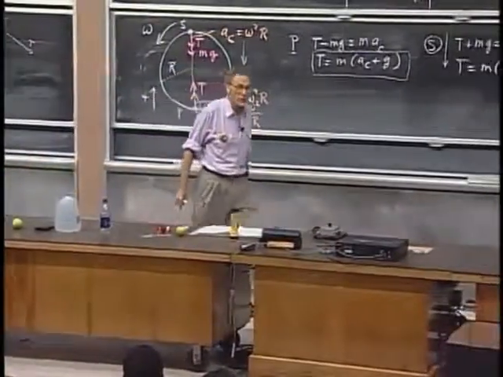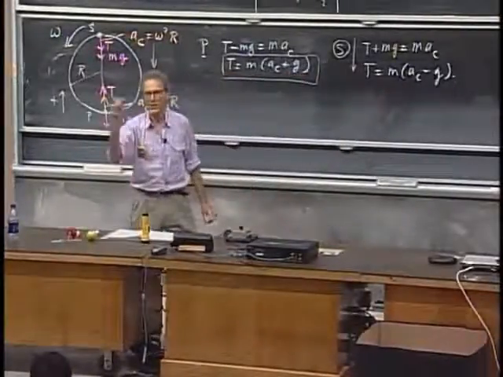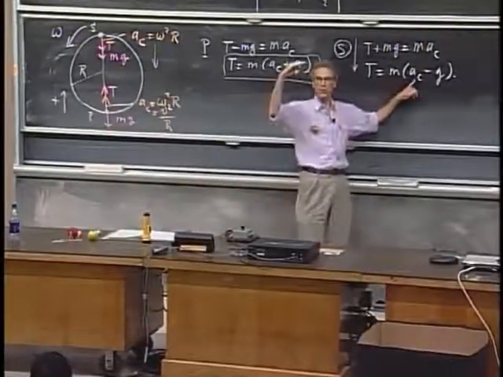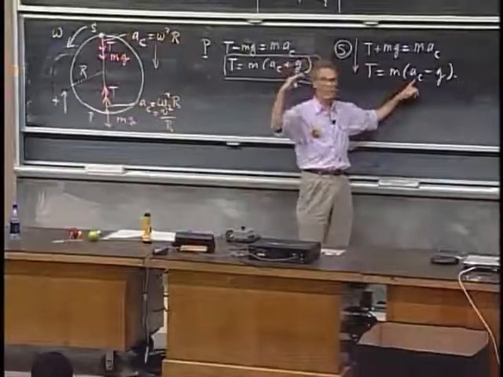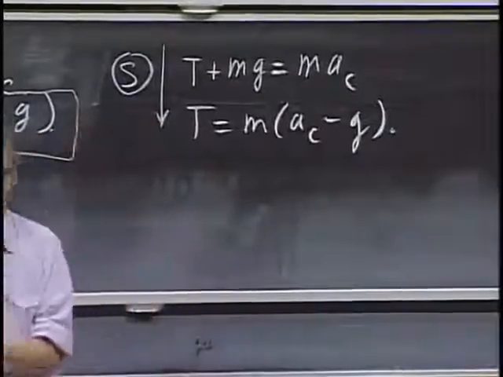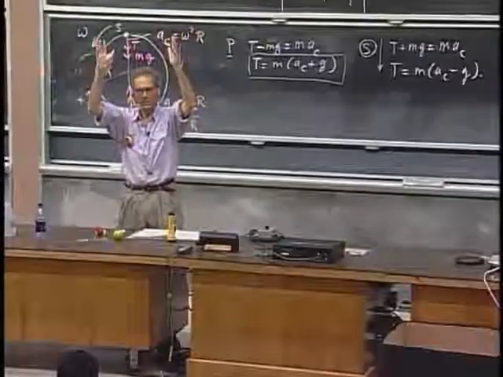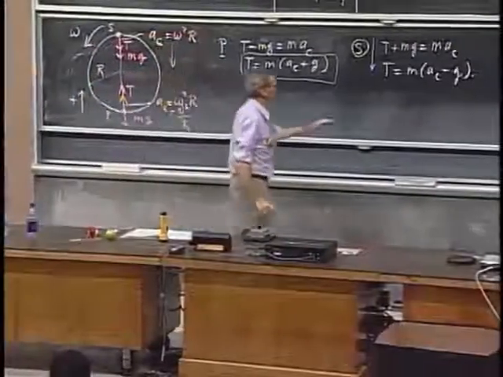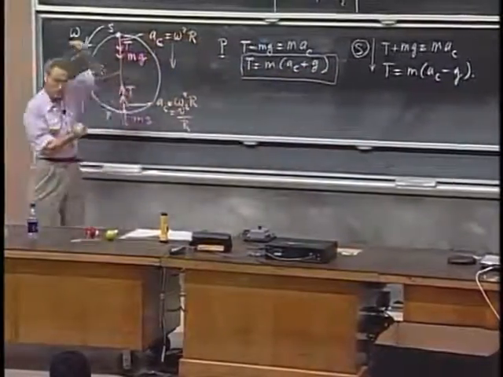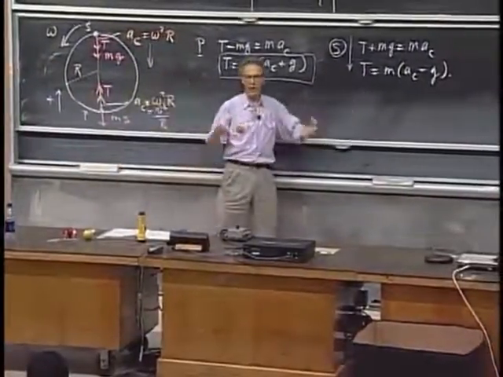Let us take the situation that a_c is exactly 10 meters per second squared. And we discussed that last time when we had the bucket of water in our hands. If the centripetal acceleration when it goes through the top is 10, then this is 0. So the string has no tension. The string goes limp, and the bucket of water and you are weightless. If the centripetal acceleration is larger than 10, then, of course, the string will be tight, there will be a force on you, and whatever comes out of here will indicate your weight.